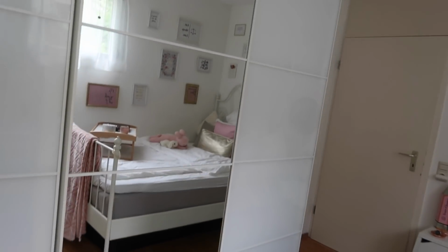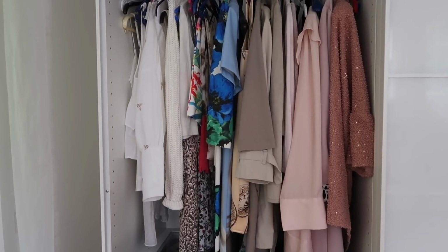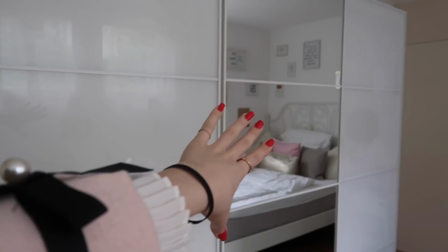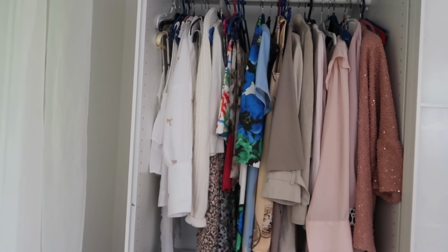And now we're gonna get to my wardrobe, which takes up most of the space in my room. And yes, it is actually largely clothes, but to be honest, I think they could be arranged in a much smaller space. I just chose the design of a wardrobe which allows you to spread your stuff out. Now I have tried to color code my wardrobe. I'm not really sure if this is working, but it's supposed to start at white and then run through until the mirror door and there to end at black. We'll see if this really worked out, but pretend it did.